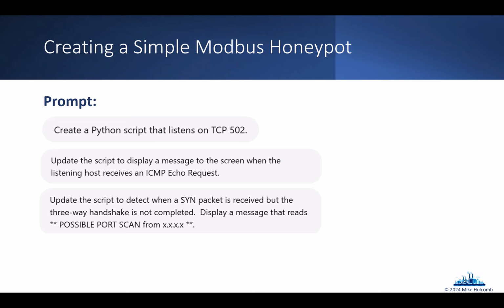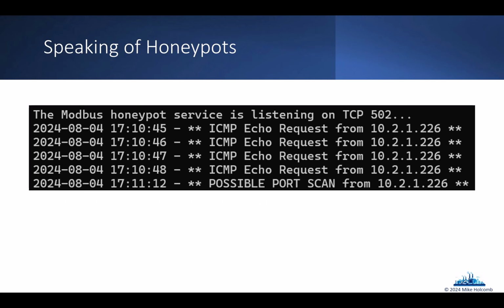The other one, and here's a screenshot that you can see on screen, it says, hey, we're getting pinged, and oh, there's a possible port scan, right? These are all things that bear investigating. Ping, and then we see a possible port scan. So I definitely would be looking at 10.2.1.226 in this instance to understand what's going on, right? What type of asset this is. Oh, it's an engineering workstation. Yeah, some guy was just using Nmap, or someone was pinging and doing port scans that they shouldn't have been. So we can have that conversation with them.